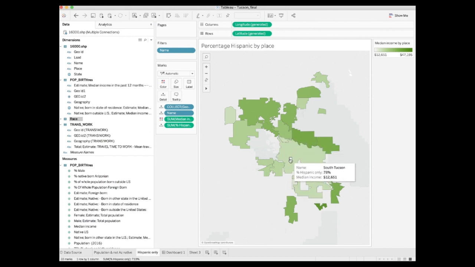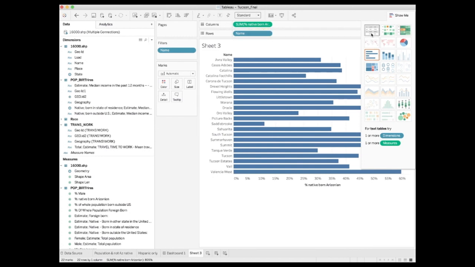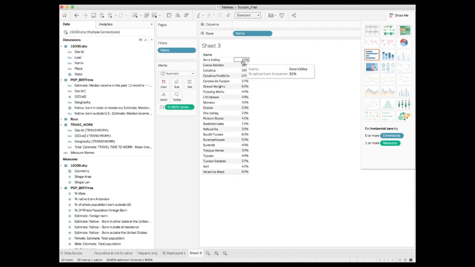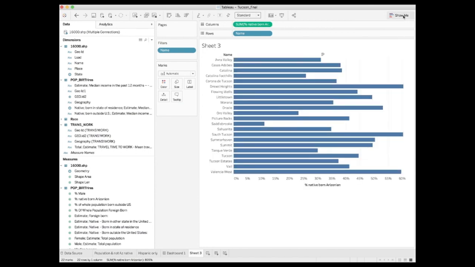Okay, next we do bar charts. So here from the get-go, I have name. I've pulled name in from the dimensions, and you can come down and pick any of the data that you want to add to the columns. So percentage native, I can drop it in there, but I'm going to put it up here, and by default it always seems to go to bar charts. I want to keep them as a table, and we can look at bar charts here in a bit.